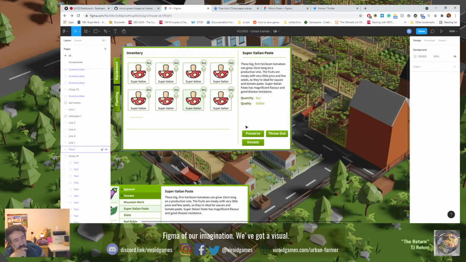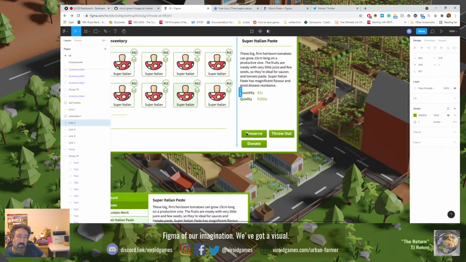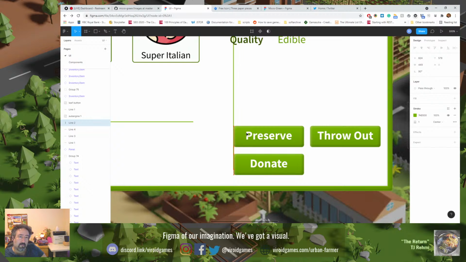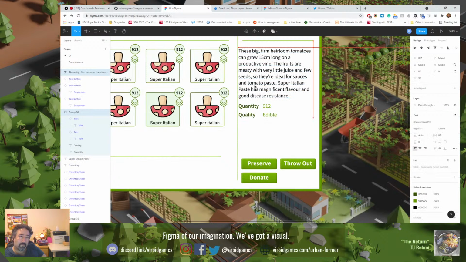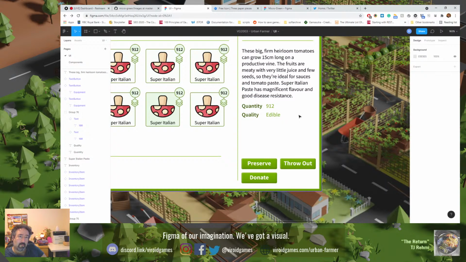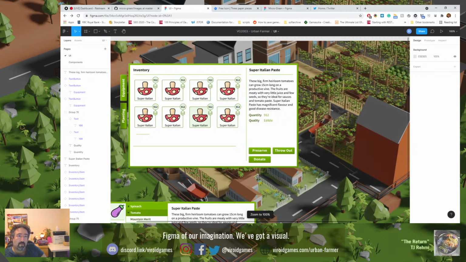Could also throw out anything you want. This text is a little bit big.